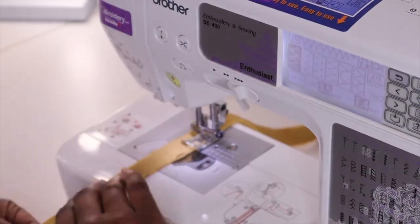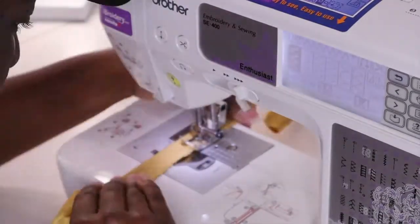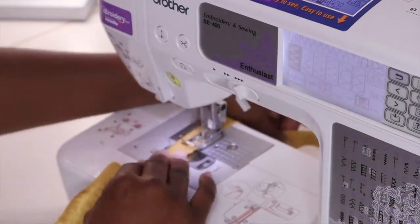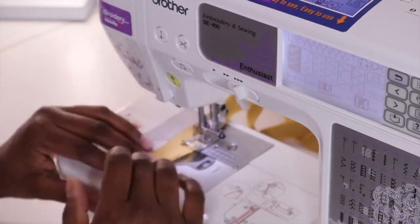The last step is to create a string for your skirt. I do have a more detailed video on this, so I will link it above so you can watch that one. But I didn't want to waste too much time going into detail about a string. But if you need to see that, click the link above.